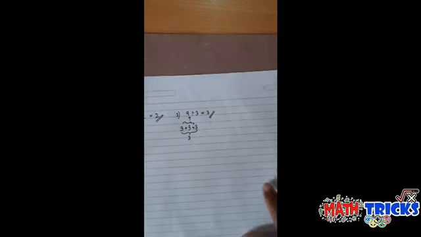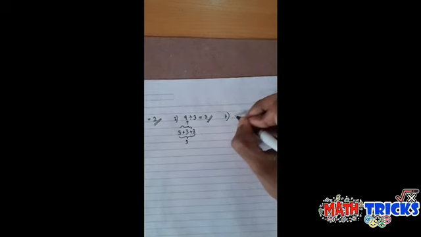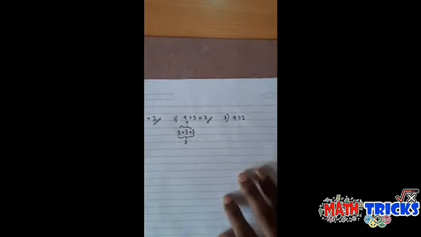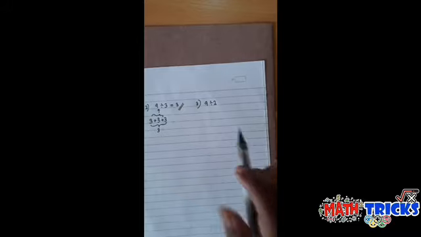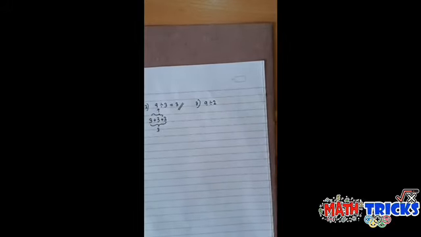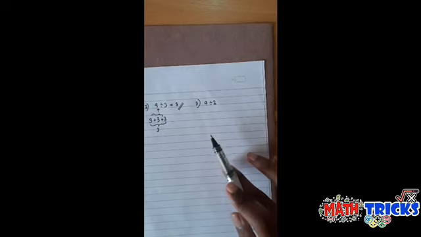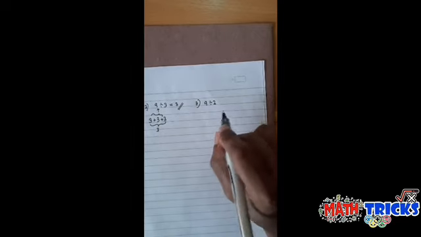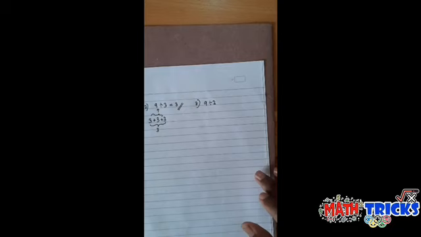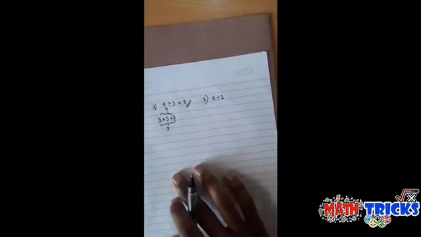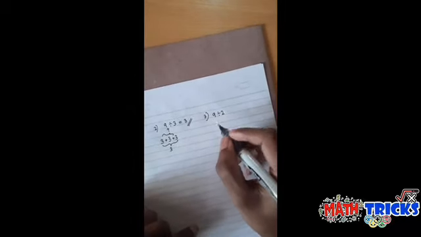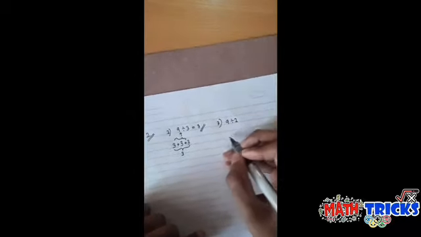It's 9 divided by 2. Let's do the same thing here, but I have to tell you that this is not the same as the previous one. This is a little bit hard. We like difficult questions, isn't it? Okay, let's add 2 to each other.